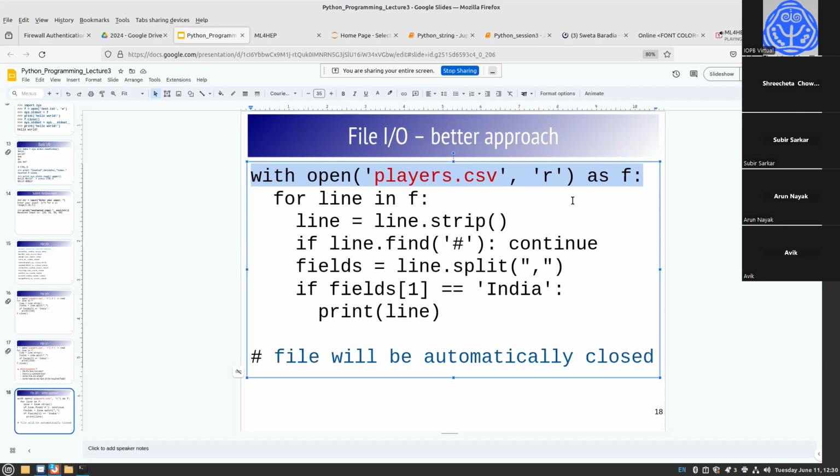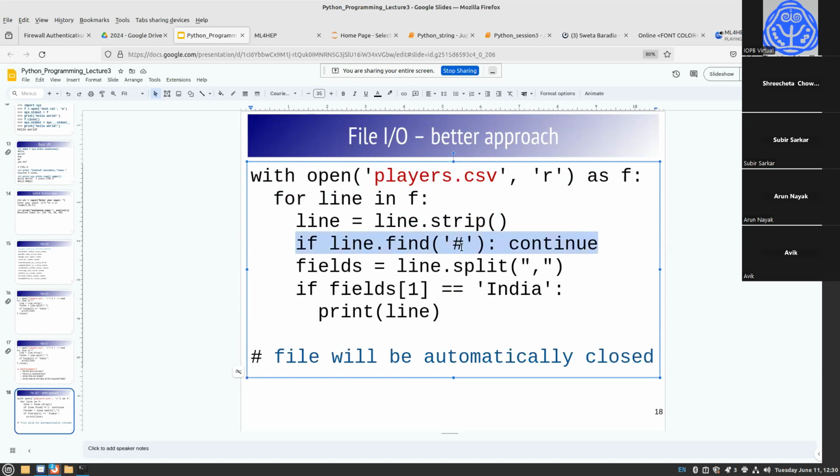It will not give you even some kind of traceback, because this one actually ensures that the file is opened. So if the file is not open, it will not go inside it. If the file is open, then it will know that I have to at some point close the file also. So that also will be taken care of. So now again you loop over the file, you do the strip, and you take care of this.